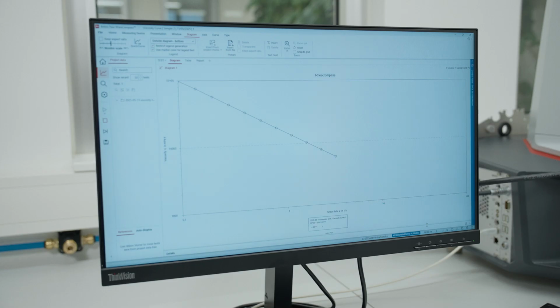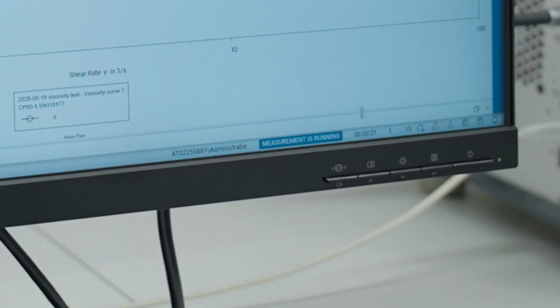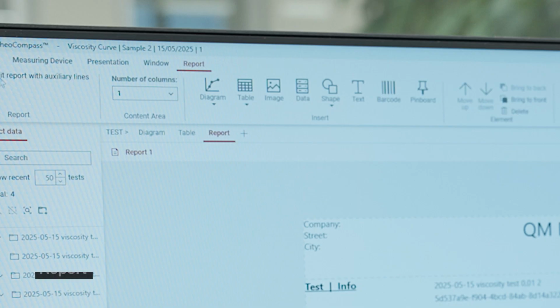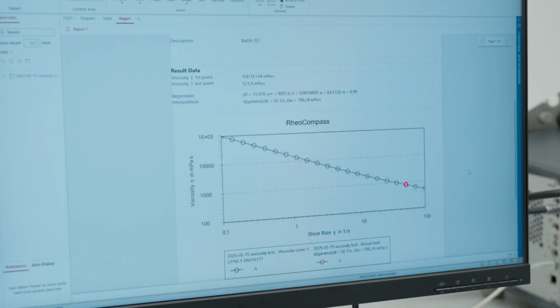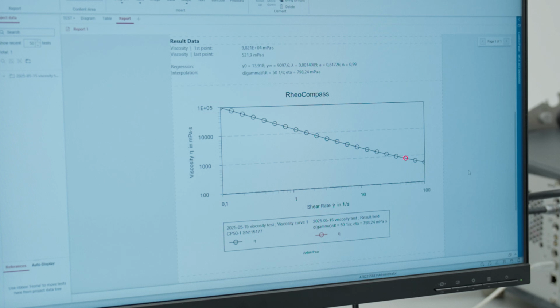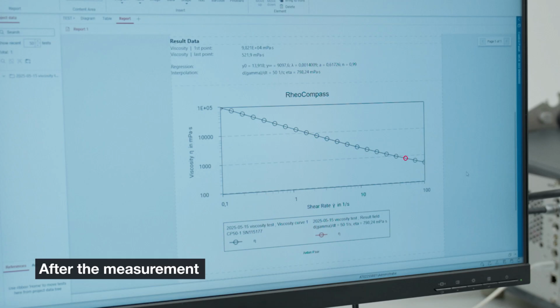The progression of the measurement can be followed along on the screen on the device as well as in the diagram in real time. Go to the view Report. A measuring report containing all relevant sample data, a diagram, and the results of the interpolation are displayed automatically. Reports can be adjusted by the user manually. Reports are useful tools in quality control and can be saved as a PDF. Measurement results are displayed in the diagram and in the table.